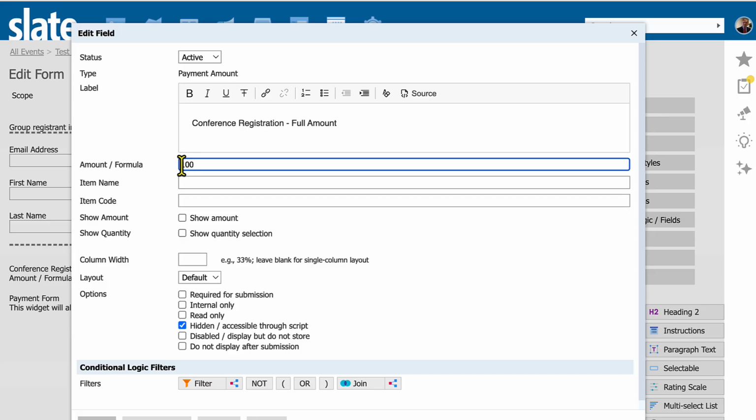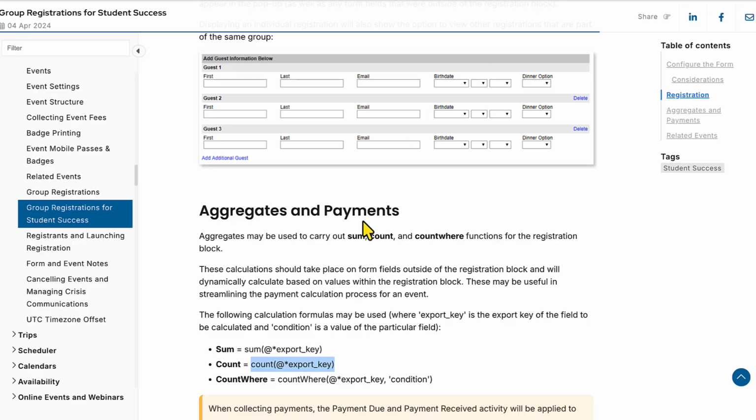However, let's say we entered 3 registrations and we want the system to count how many were entered. In that case, we could use the formula from the documentation. So it says count and then the @ in parentheses, the @ sign times the export key.